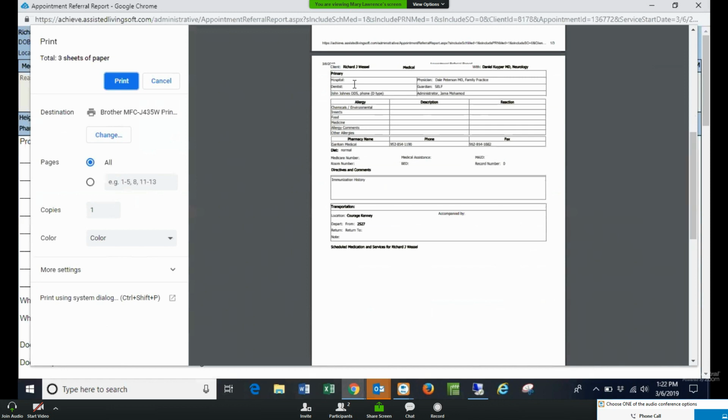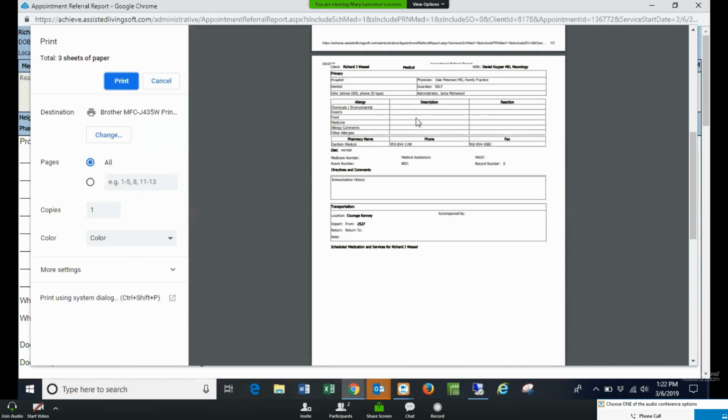His preferred hospital, his primary dentist if he has one. His allergies. I'll show you how to put in allergies. Here are all of his pharmacies because he might have more than one. I think it's just allergies that we're really after right now.